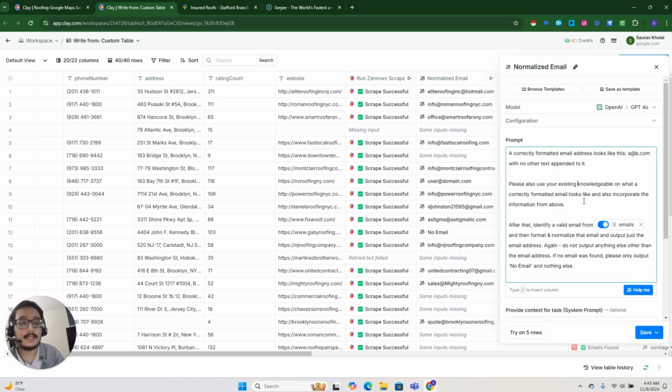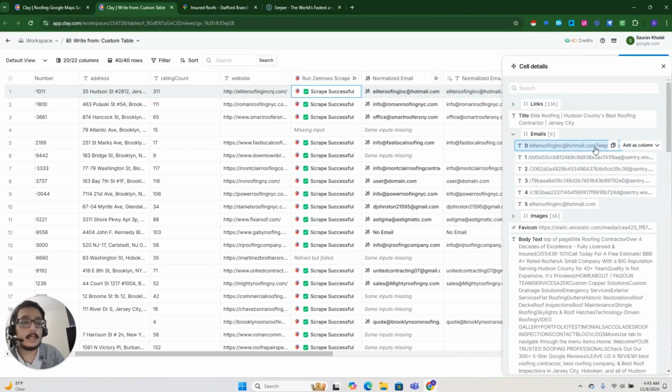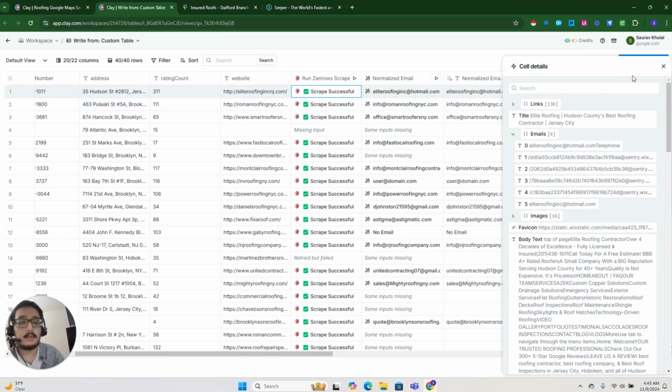Please also use your existing knowledge base on what a correctly formatted email looks like, and incorporate the information from above. This is pretty effective. I don't have any errors utilizing it, so it's been working pretty well. It gets you that usable email address without any appended text, if there is any. And let's see over here, this one didn't have any appended text, so that's great. It works for both use cases.